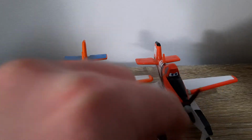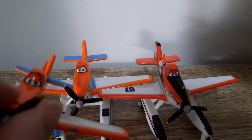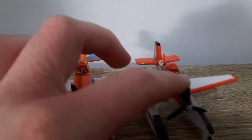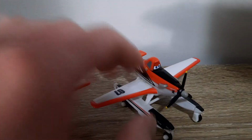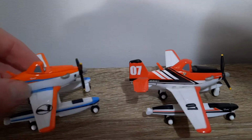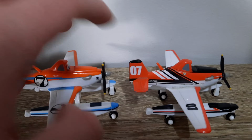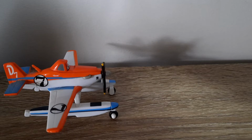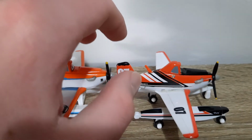It's got a different expression, much more reminiscent of that of the regular Dusty Crophopper. Not the exact same, but it's damn near close. It's got a black hood instead of completely orange, and the orange colours are more of a dark red now. He's got like a black and white stripe design here, and he's got the firefighter crest. Piston, it says Piston Peak Air Attack by the looks of it. It's extremely hard to see, to be completely honest with you.